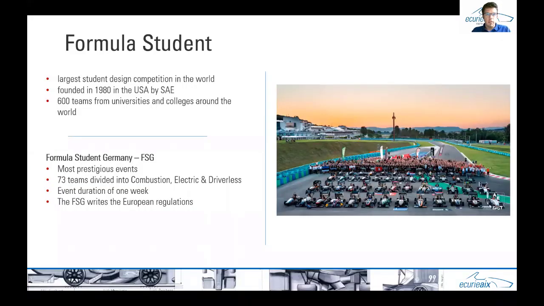A short overview: what is Formula Student? Formula Student is the largest student design competition in the world and founded in the USA. Currently we have over 600 teams from universities and colleges all over the world. And they construct and build every year a new one-seater race car, as you can see on the picture on the right side. And then compete in several disciplines against the other universities.